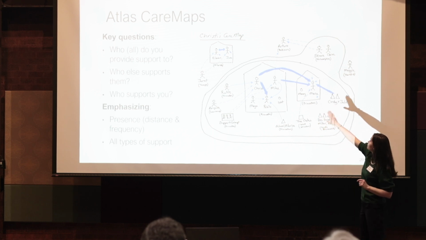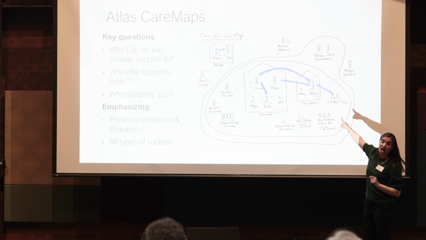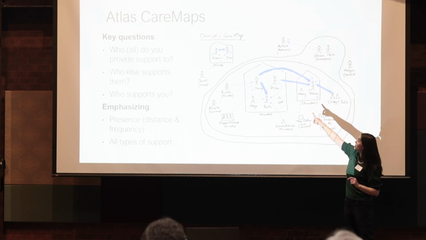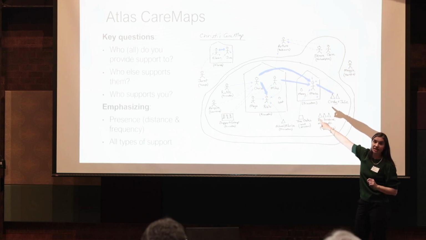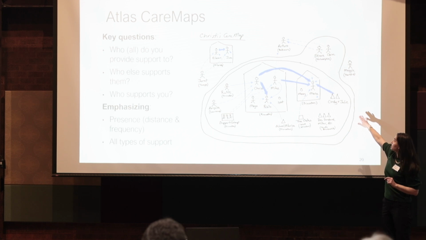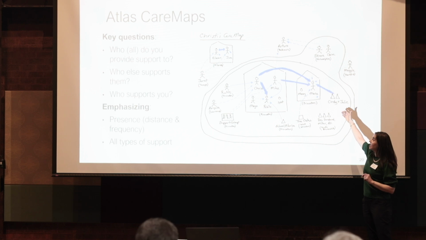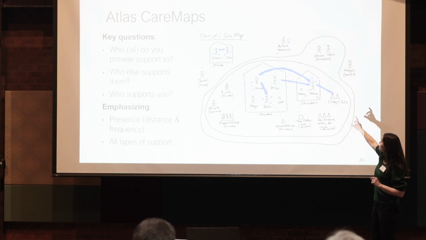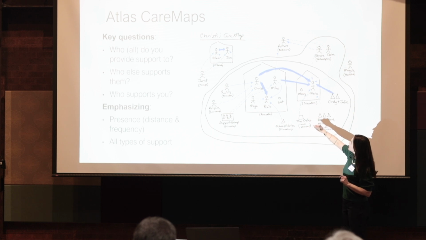And you can see from this really, really dark line connecting Christy to Maria that Christy provides a lot of support to Maria. Mike, her son, a little bit of a shorter line, but also pretty heavy line showing that he provides a lot of support to her. She has some other people in her life, Cindy and Julie, who are on a daily basis, several times a day, making sure that she's okay. They live close by. But this also helps us to see what else is going on in this care ecosystem.